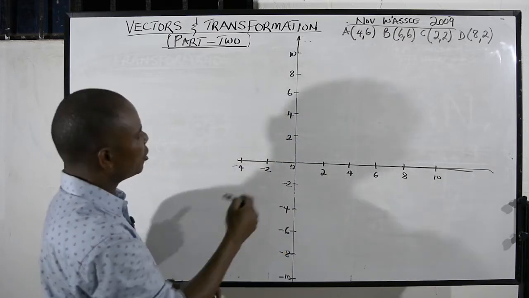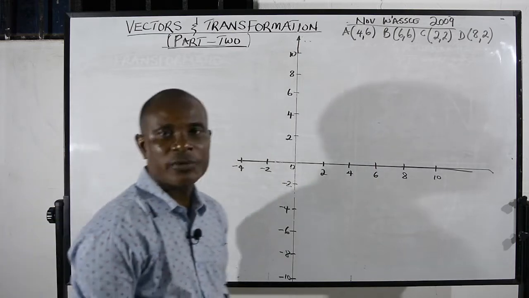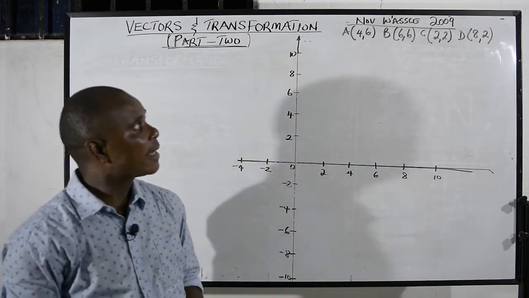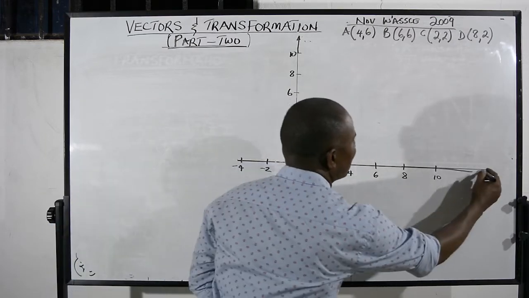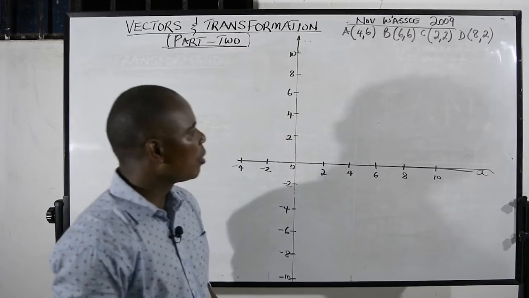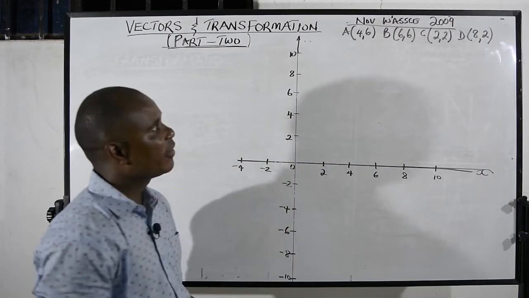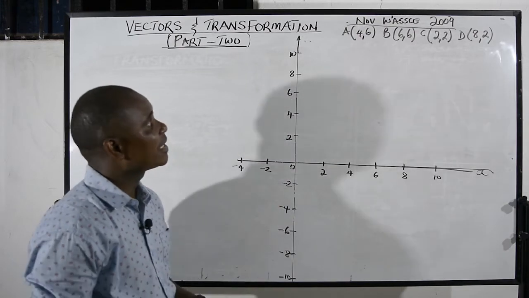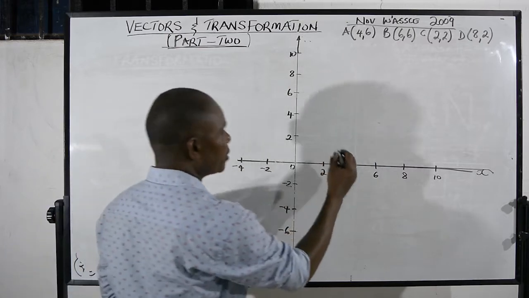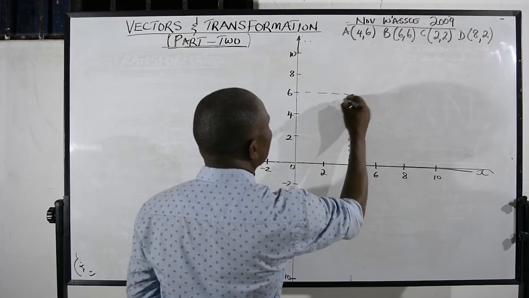Because of space, I'm trying to keep this space for me to do the work over there, so watch out for what I'm saying. I've already answered the first part of the question, using a scale of 2 centimeters to 2 units on the axes, and drawing the two perpendicular axes OX and OY with the intervals as stated. Now draw that quadrilateral. We have to plot it first. A is 4, 6.